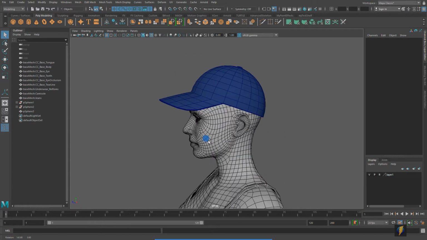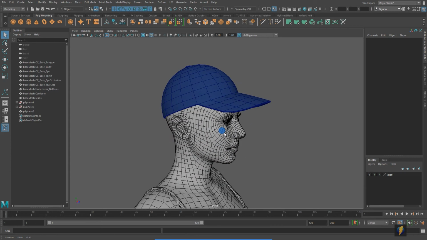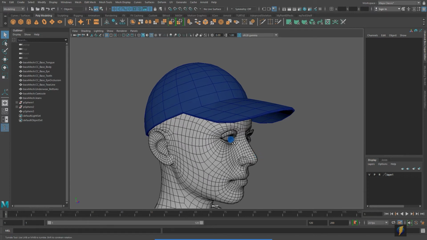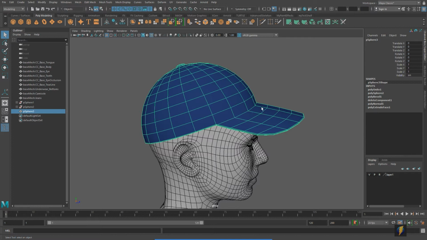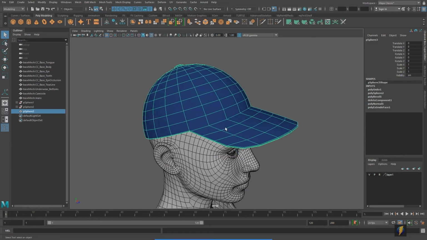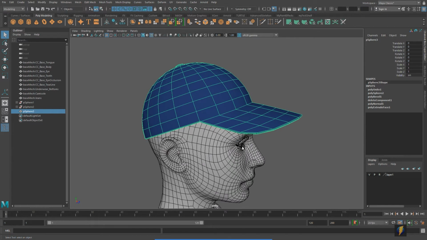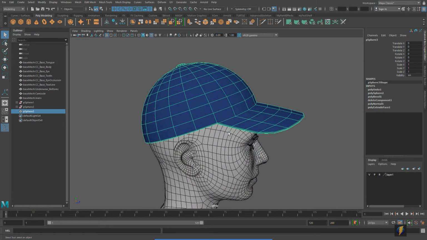So I basically created the form for the hat. I'm pretty happy with it. You saw that it was just a few very simple techniques. Basically, I started out with a polygon primitive, a sphere. I cut it in half. I created an extrude for the bill of the hat. And then I just used some very simple techniques to gently shape the hat to give it a little bit more form, but nothing really all that fancy.